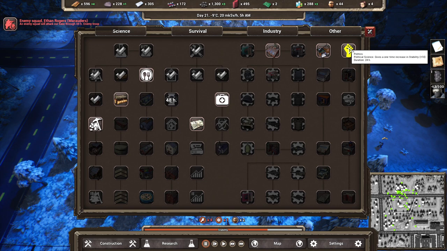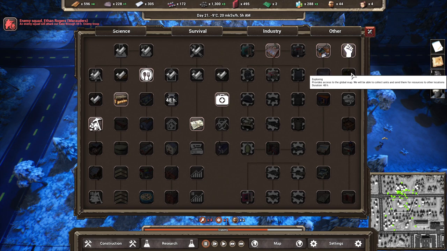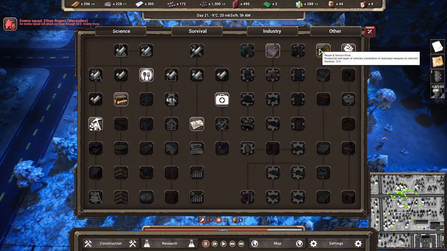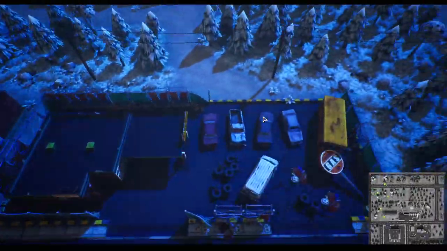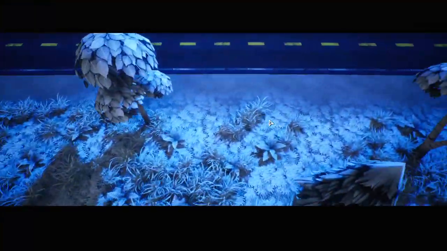We do need to increase our stability, so I think at some point I'm going to have to do politics. Ah, right there we can get into the world map. Okay, well that's fine. We'll just keep the game running fast, and I think we still got time to hit all of it. What's going on over here?